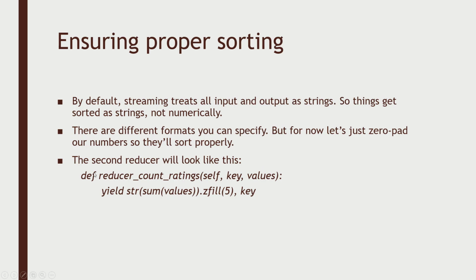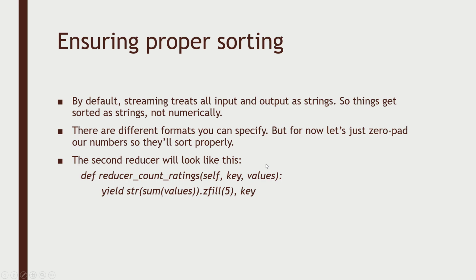And to do that, your reducer there will end up looking like this from the first step. What we'll end up doing is converting that sum of all the rating counts into a string, and then we're going to use zfill on it, which zero fills from the left up to 5 digits, okay? So what this will output is the rating counts forced into a 5-digit number, zero padded on the left, and then the actual movie ID. And then that, again, gets fed into the next stage where those string values all get sorted before we finally output it, okay?